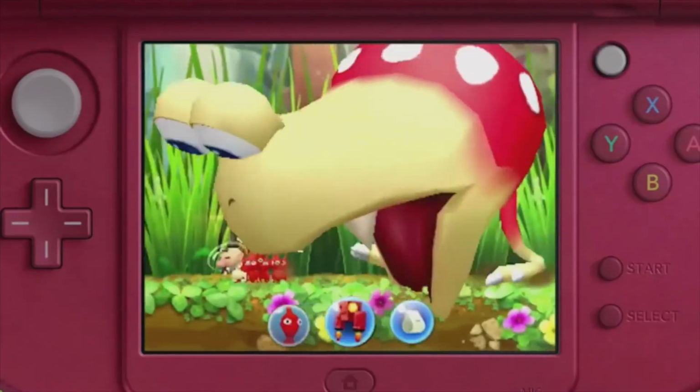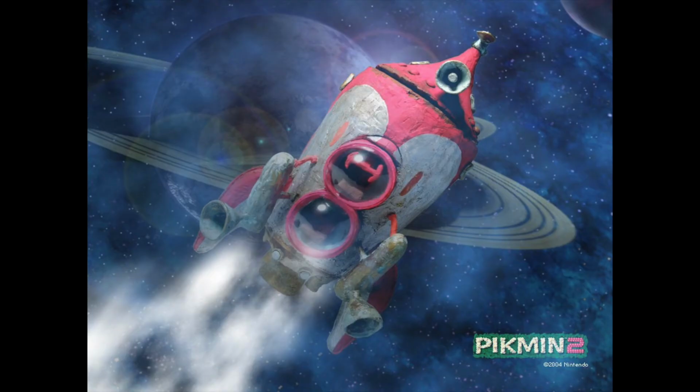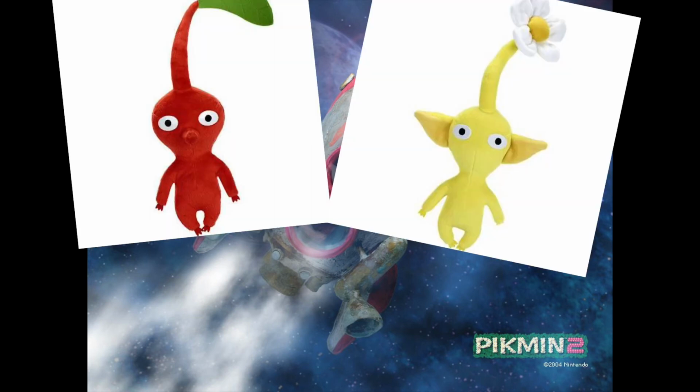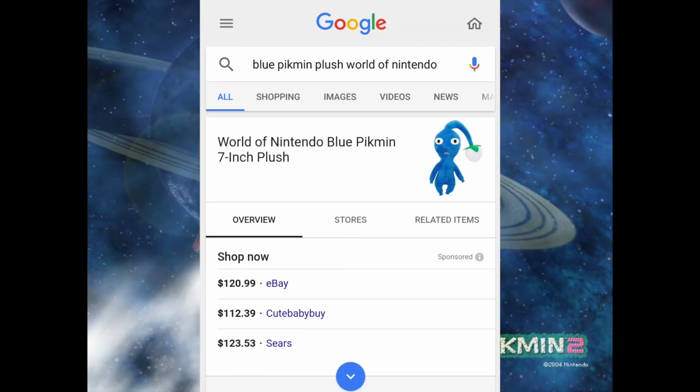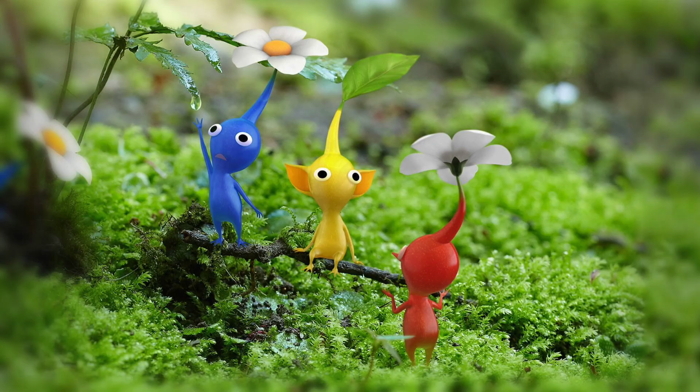Okay, one last thing to end this R&R sesh. There's another Pikmin related issue that's been bugging me. The Nintendo World Pikmin plushes. I bought the red and yellow ones for $15 each, so tell me, why is the blue fucking Pikmin like $100+? Shit isn't right. I can't just have red and yellow, I need them all. I need all the originals. Why can't you do that for me?